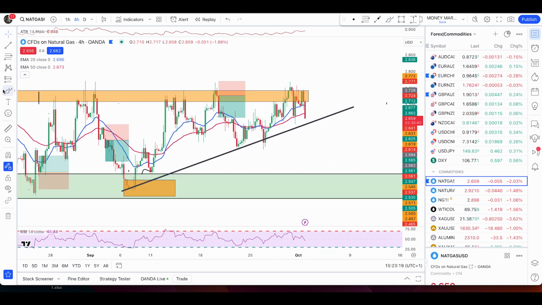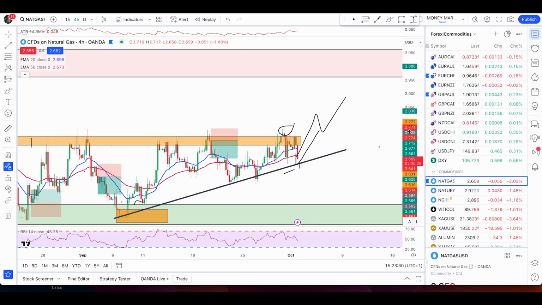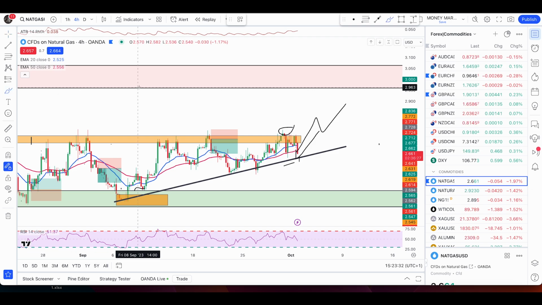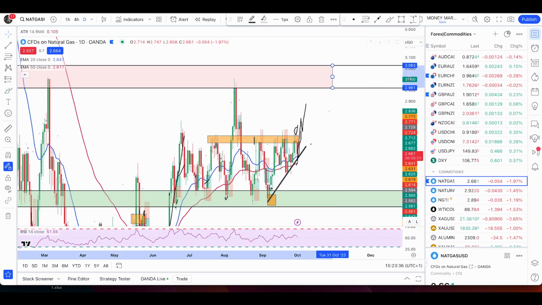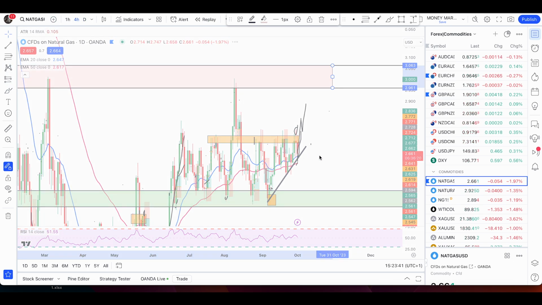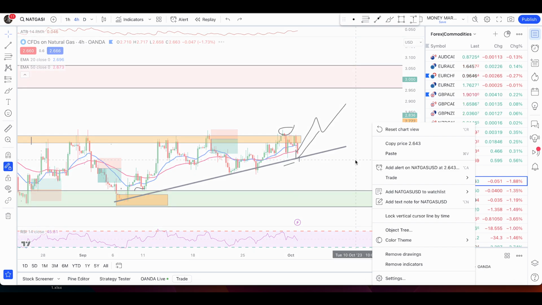Here on OANDA, if you're trading on this platform, I'm still expecting the price to head lower, hit this trend line, and then I'll look for another condition. Break below, we're going to take a sell trade with conditions. Break above this high, we're going to look for another buy trade till the price hits the next level of major resistance, which I've mentioned already in yesterday's video. In case you missed it, it is right here, the number in blue, from where I'll look for another sell trade. So keep an eye here. Once we have a condition, we are good to go short or long.